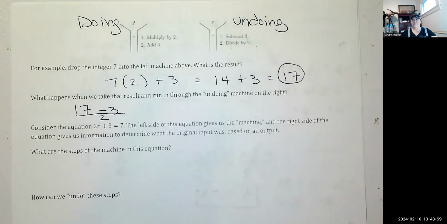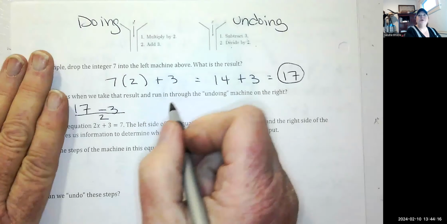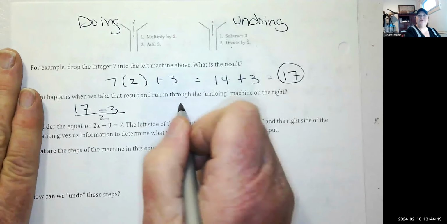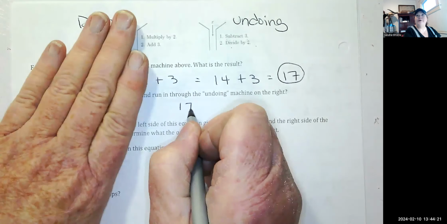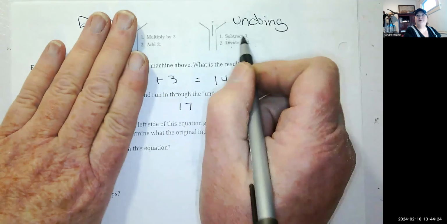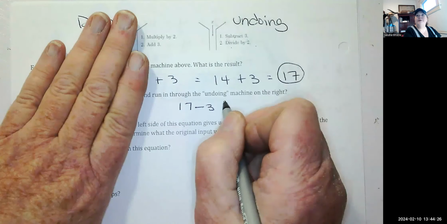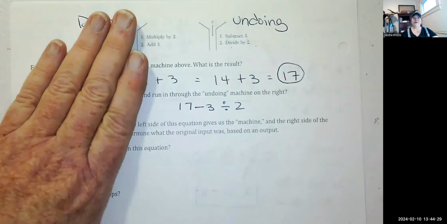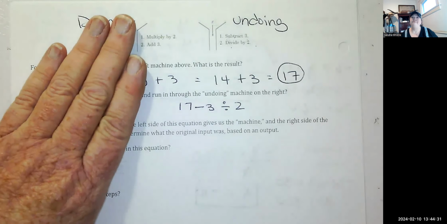Be careful. I know you're using your calculators, okay? So I want you to do both of these steps in your calculator, please, because I need you to understand how important it is to use parentheses on your calculator, because your calculator is only going to do what you tell it to do. So if you did 17, and this is not right, but I want you to do this in your calculator, 17, subtract 3, and then divide by 2. You're going to get a decimal.